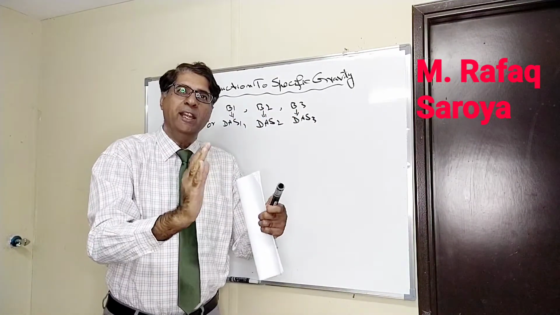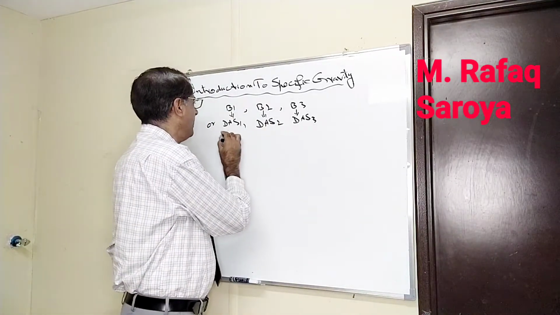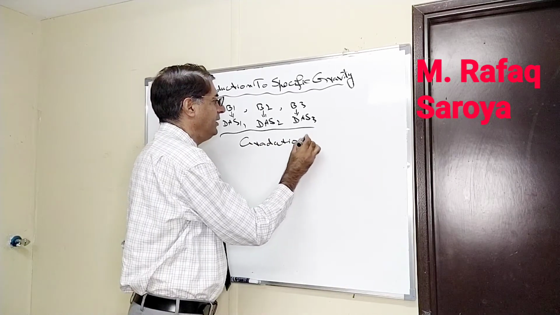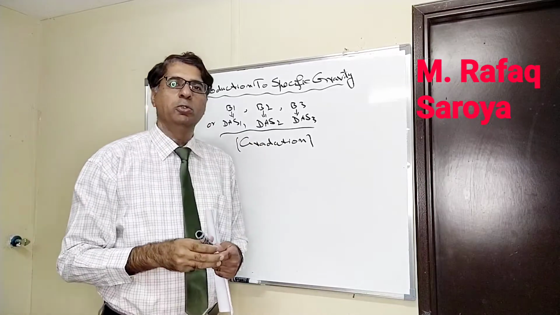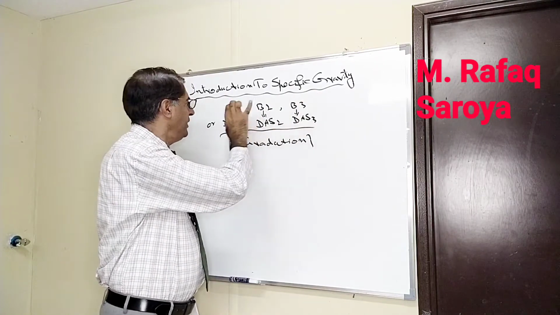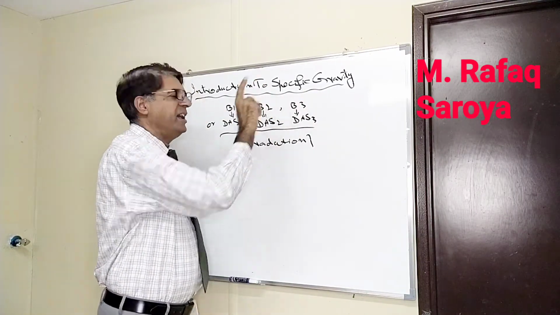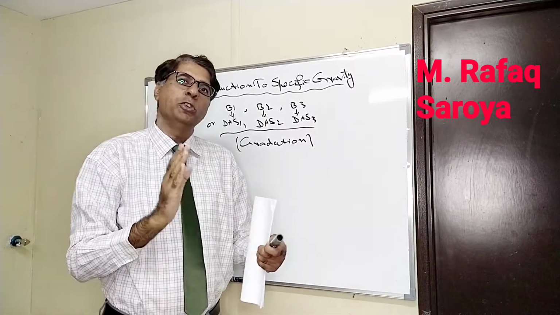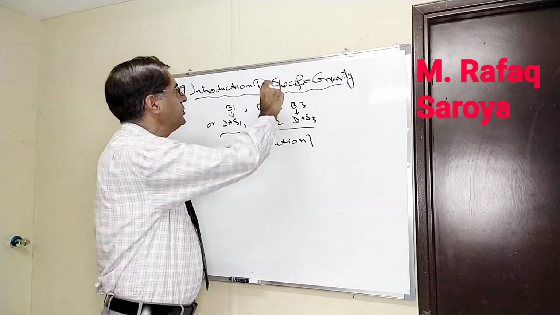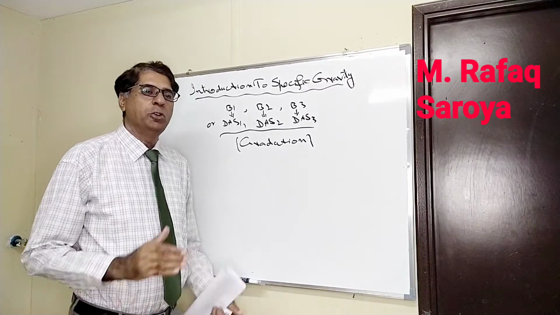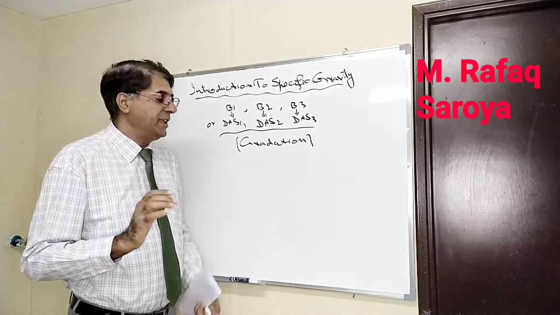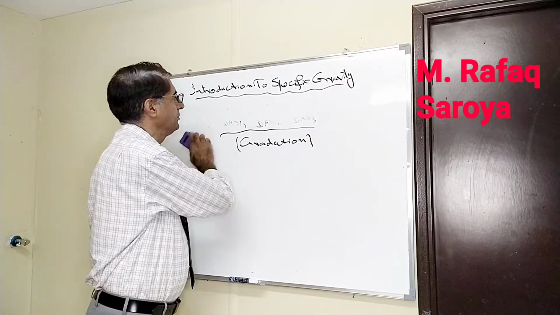When this blend is formed, it is formed by the gradation. So what function was involved over here? Gradation. It means we had taken the sample and this sample was divided into two portions. One portion we took and performed the gradation in order to make these blends. Now the other portion of those hot bin samples which we had collected from our asphalt plant will be used for the determination of specific gravity. So you can consider this the continuity of the lecture from our previous sample.